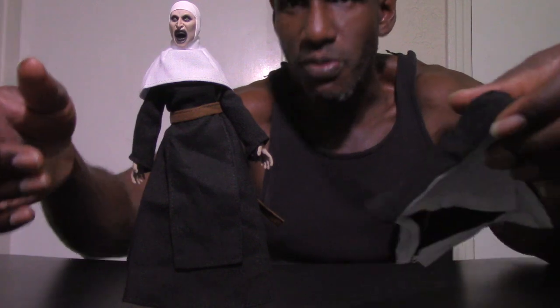Oh yeah, and by the way, she doesn't have any pegs, like peg holes. I do still think that's kind of odd though. Some of the retro cloth figures have it, and some of them don't. But this right here is the actual hood part of her clothes that was on her head, and it's a removable piece. I noticed there's a paper clip in mine too, so I guess they designed it like that. I think I can probably take it out. I'm not really sure what it's for. But as you can see, this is cloth-like material. It feels nice too.